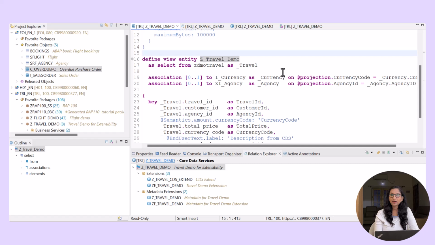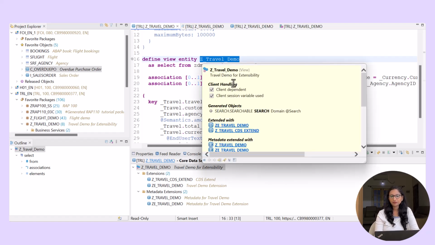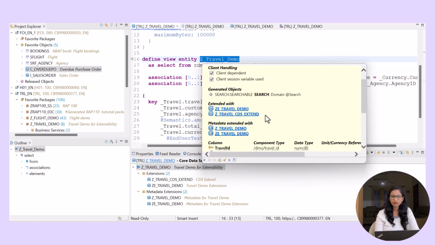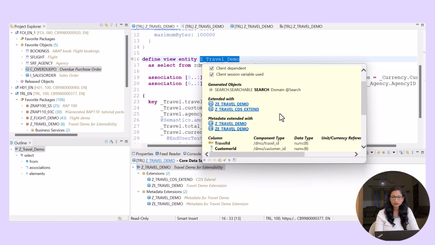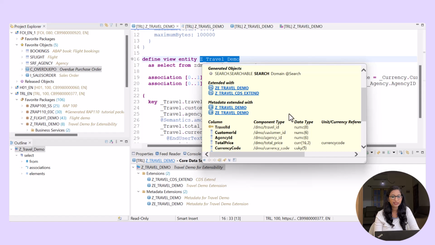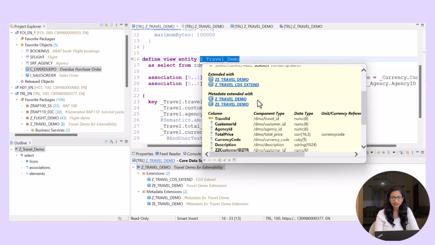If you want to analyze the CDS entity, you can always press F2 and you will get the element information. This pop-up opens, which will tell you all the properties of this particular CDS view. It says how many columns there are, that it has been extended with these two CDS views, and that there are metadata extensions as well.